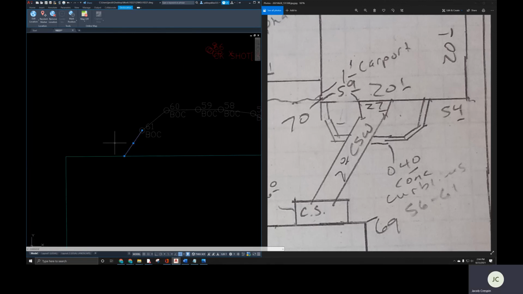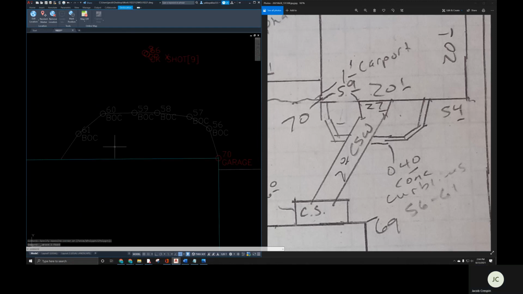I guess to show more clearly what I did, I drew a circle, drew it 5.4 feet, started a line command, and I typed APP because I wanted to use the apparent intersection snap. And I can click there, or I can click on the objects that I want to intersect. And then it started my line from where it intersected, and then I specified where I wanted it to go.